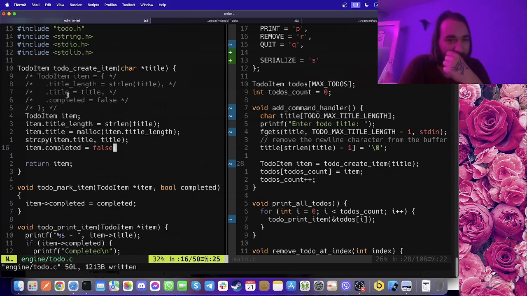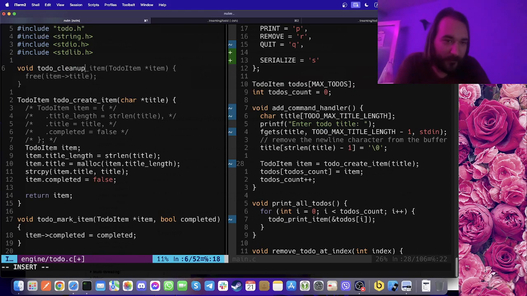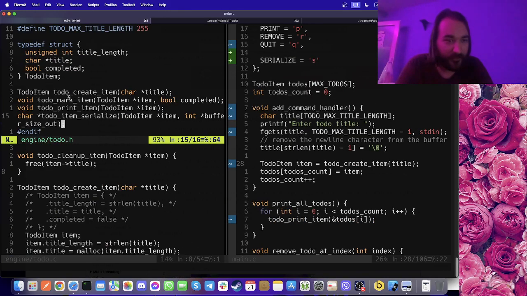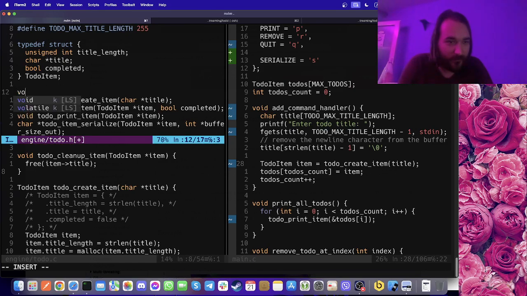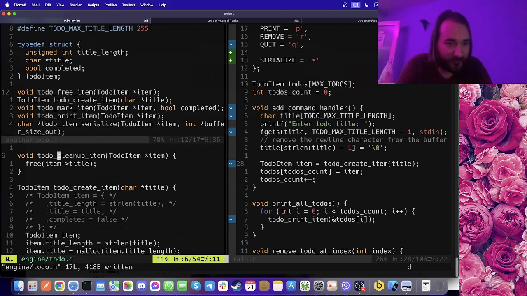And after we quit, we should actually have a cleanup function or something like that, so we don't waste memory. To do cleanup. Yeah, cleanup item. Let's have it here. Void to do. Let's make it free item. Doesn't matter. Free item.